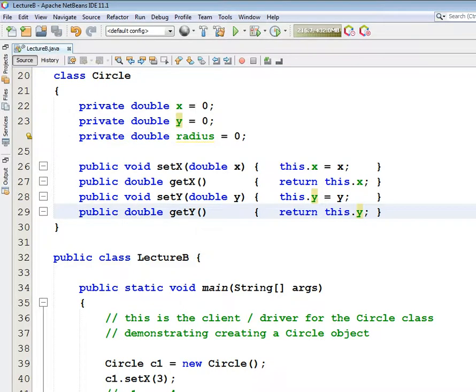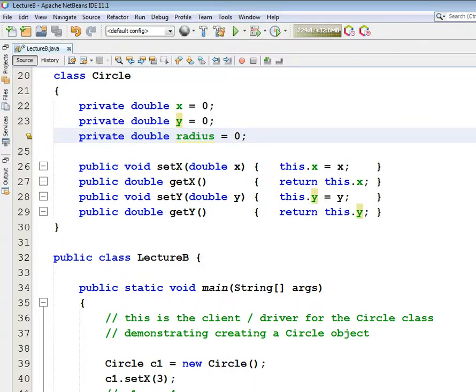Notice there's a little warning here. The field radius can be final. The reason it's saying it can be final is nothing in here changes the radius. Well, we're going to allow the radius to be changed, so I'm not going to come up here and fix this. What does final mean? It just means a constant. It's what other languages use the constant keyword for. Okay, so I have a set y value.